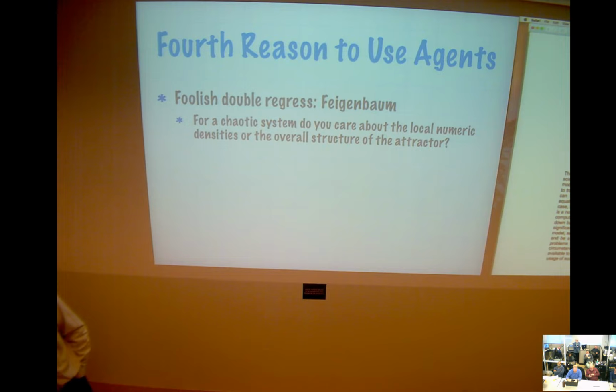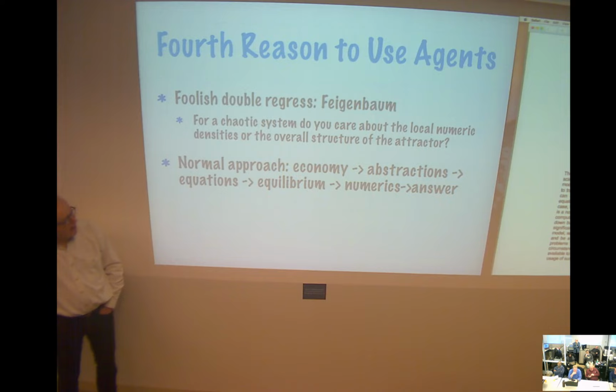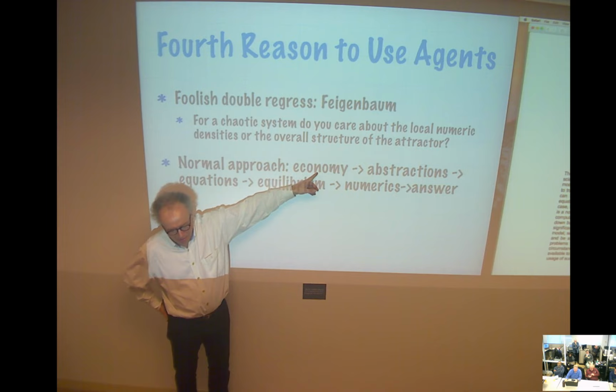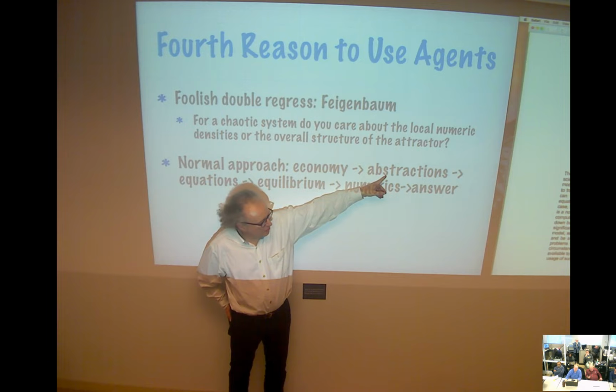And so what I've written here next is a version of this for the economy, and to say this is how conventional numerical economics is done. You start out with the real economy here. Now we say there are abstractions, like I showed in the big table. The abstractions say things like, let's assume that the economy is made up of one representative consumer, one representative firm. Okay, some abstraction. From the abstraction, then, you can write down equations.